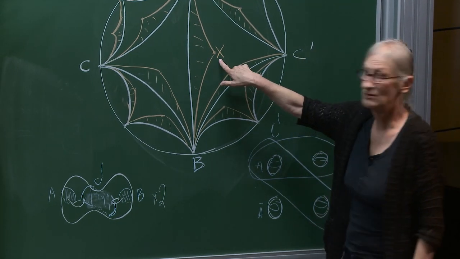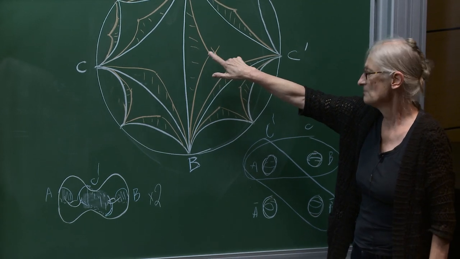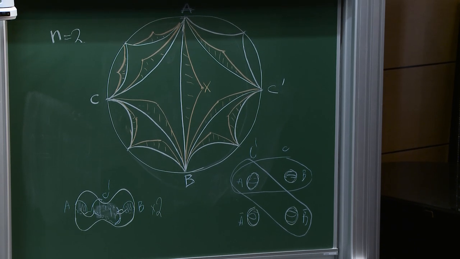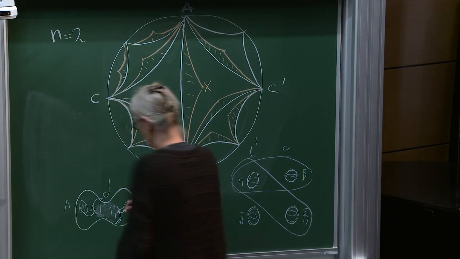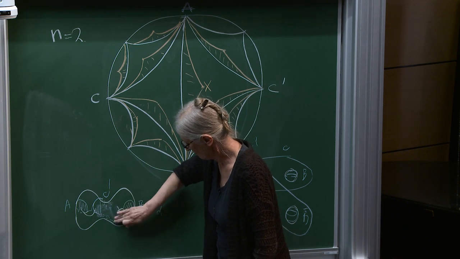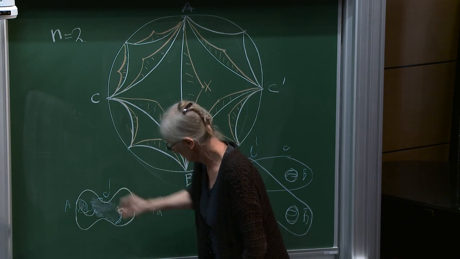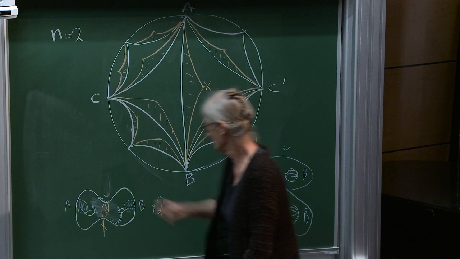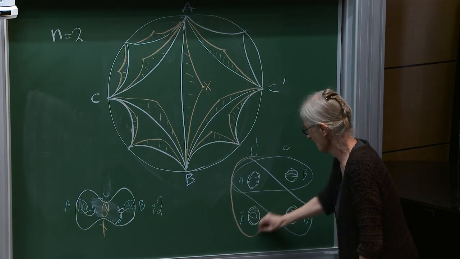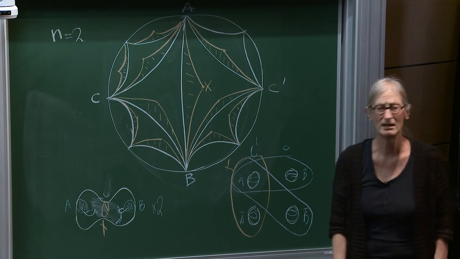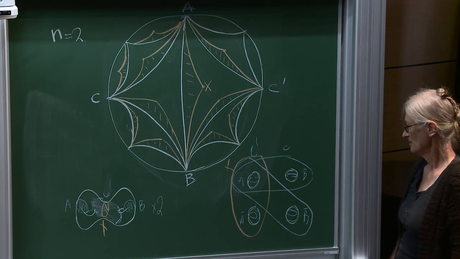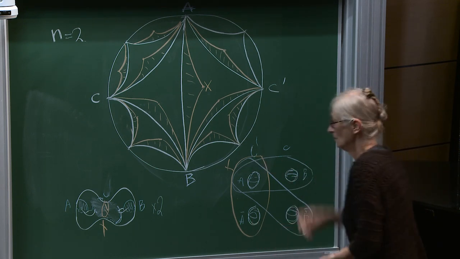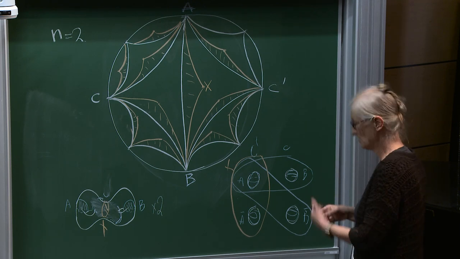And then there are these bivalent vertices. I need orange chalk. So there's one other sphere in this picture I can draw. In this picture it looks, well, yeah, okay, there it is. That's X. And in this picture it looks like that. So depending on which kind of picture you like to draw, it's easier to see the spheres maybe in this picture than in that picture. Okay, so that's a picture for N equals 2.